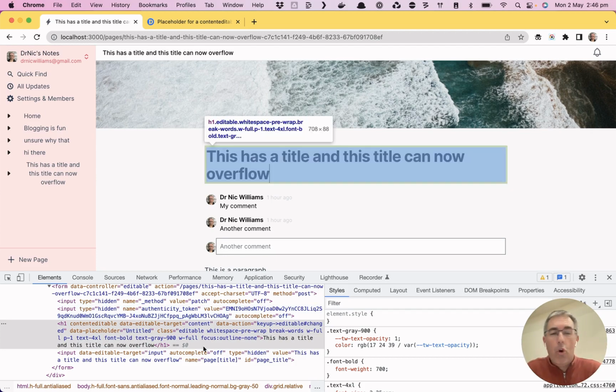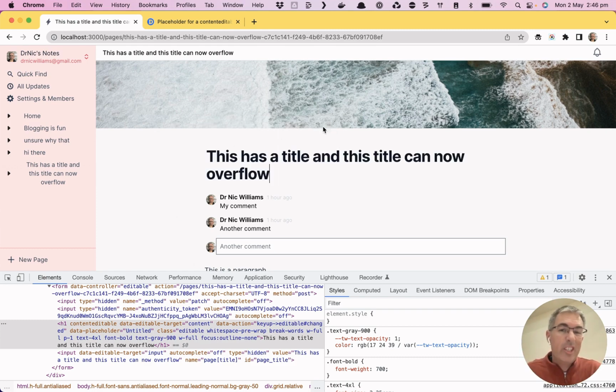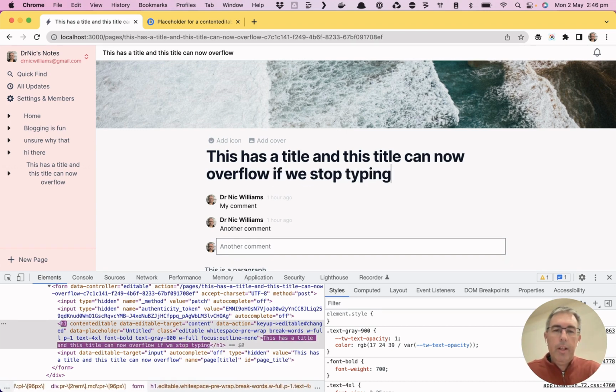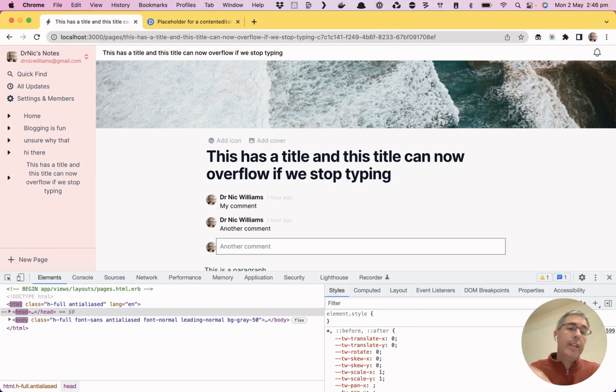Why did we submit the form versus using Ajax or a WebSocket? Because it's kind of out of scope of the core problem, which is more of an HTML, CSS issue, which is how do we get an editable element that can grow down the page, and if we stop typing, then it will submit the content in some fashion. So that's what we did.